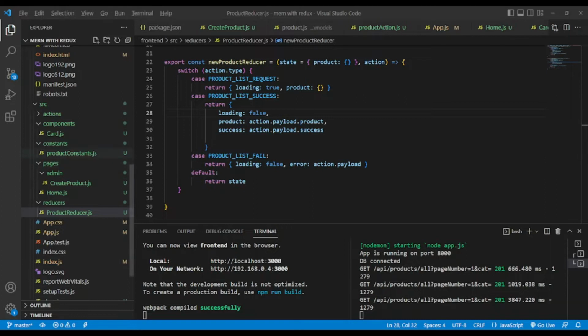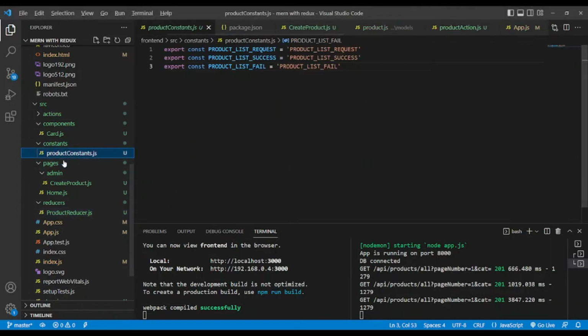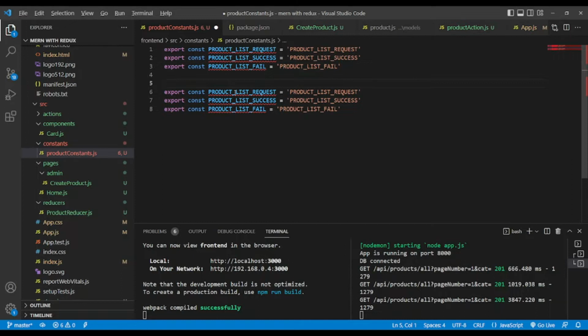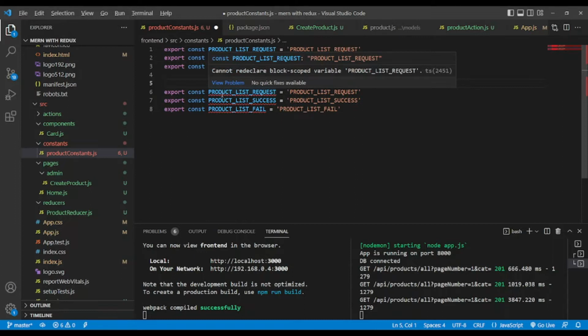After that, let's go to the constants folder, and I will duplicate these three lines and make some space. First of all, I will create new product request.